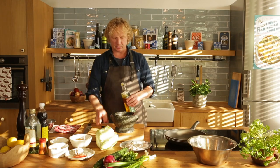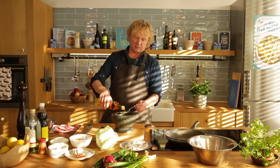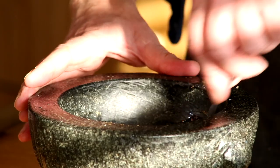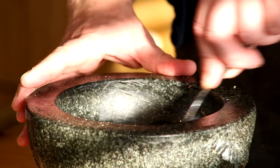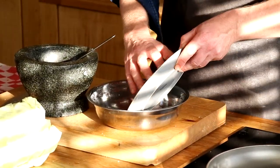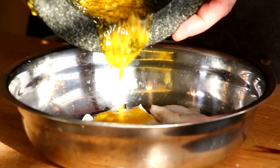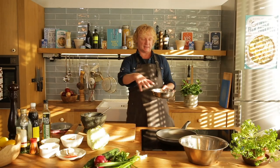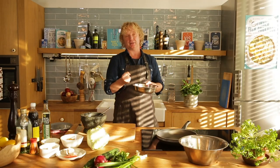Add about five to six tablespoons of vegetable oil — I'm using rapeseed/canola. Mix this really well. Now add the marinade to the squid in the bowl and mix it well. I'll have it in the fridge for 20 to 30 minutes so it really gets infused. Meanwhile, we're going to create the salad.